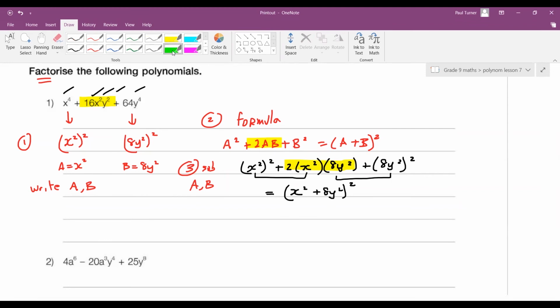And I'll do that in green. So you can copy that one down. But I think that's the working you should be showing, at least for me, until you get used to doing this. Okay, so it's the basic rule we learned from like 2 weeks ago, except we have higher powers. We've got power 4 in this case. But the rule is the same as previously. So you can copy that down.